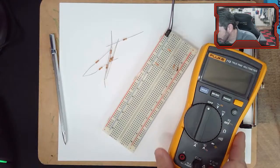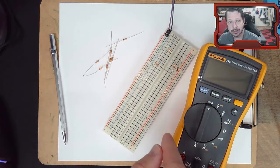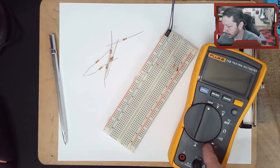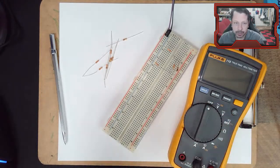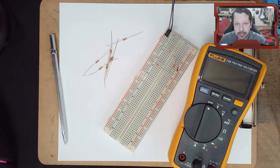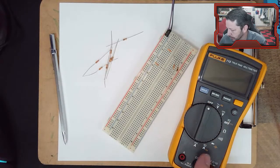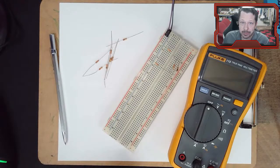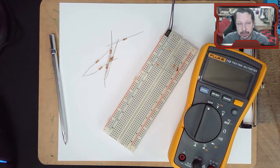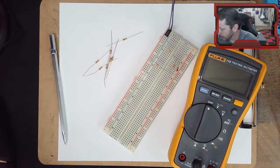There are all kinds of different multimeters. This particular one auto ranges, so it doesn't have as many options on the dial as some you might see. Some of them have a lot of different options for measuring different ranges of voltages. This one, you tell it what type of voltage or current or resistance you want to measure, and it automatically selects the ranges. So it won't work exactly the same way as one where you need to tell it which range of voltages you're looking for. Other than that, it's going to work pretty much exactly the same.